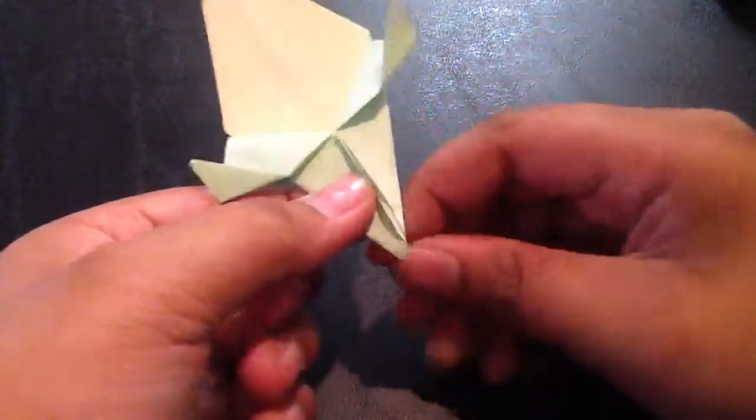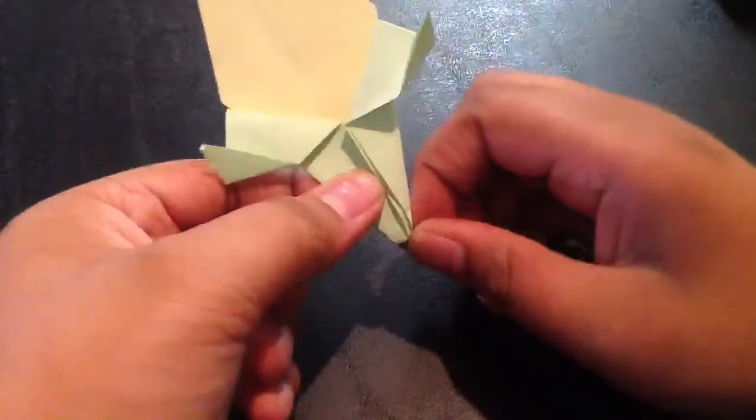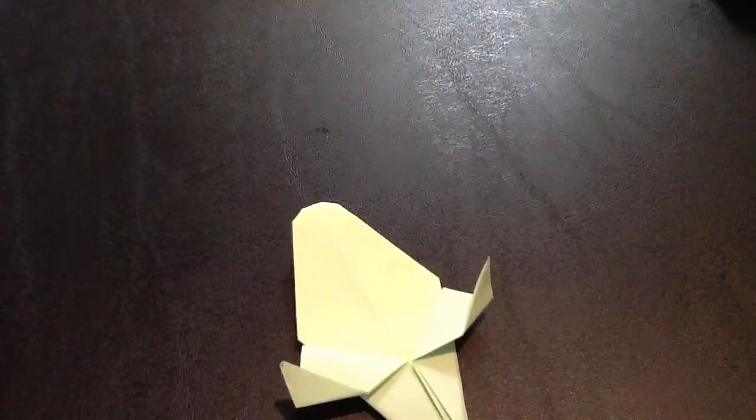If you want, you can fold this up, just like that. And we have our corn. All you need to do is just draw the stripes in, and then you have the actual corn.